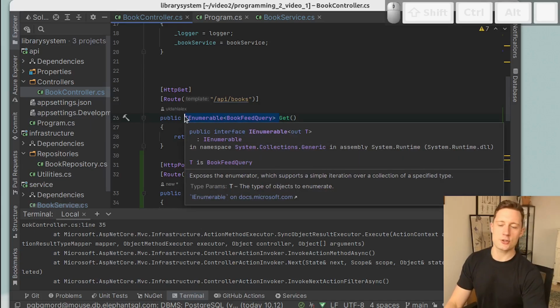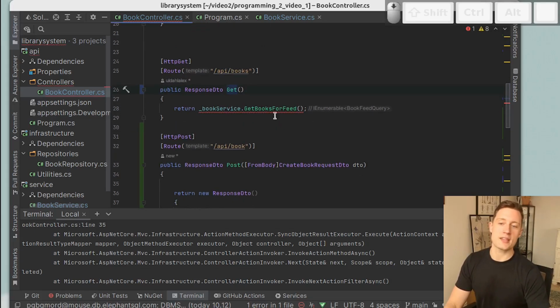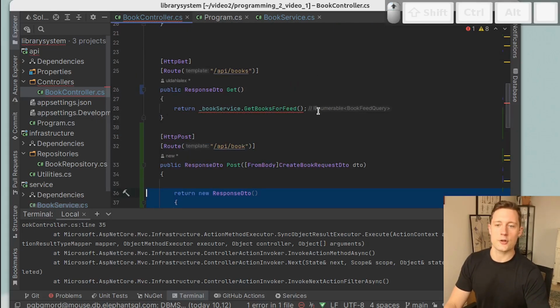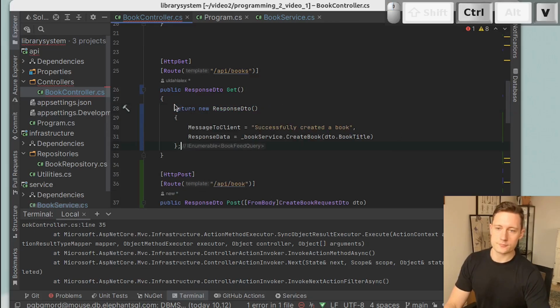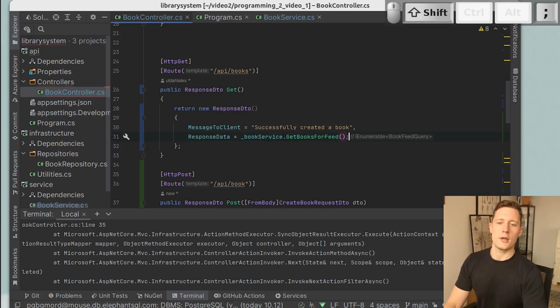I take literally every single one of my endpoints and just give them the response DTO return type here. And then you basically do the same as this one, but just for this one up here. You don't really require any input here. You just say get books read.